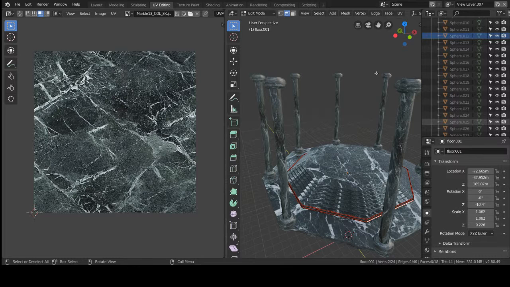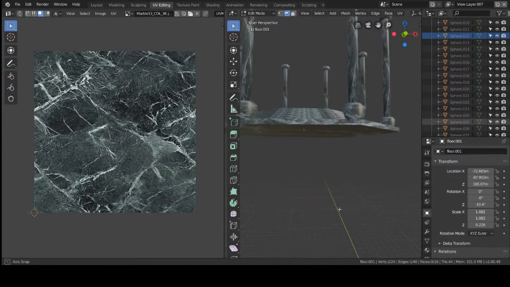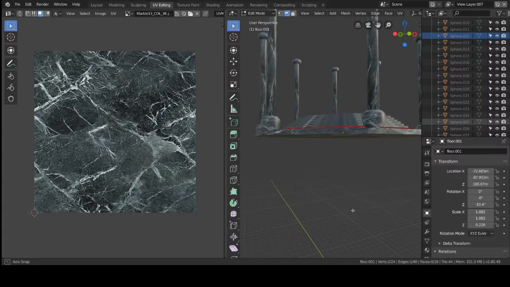You guys can see exactly what I've done and where I'm going and what I'm doing with it. I just wanted to let you know that I did a little bit better of a job on this UV editing and UV unwrapping. I'm not saying that it's perfect by any means, but it is definitely better than where I was a week ago. And I think that's the overall point.